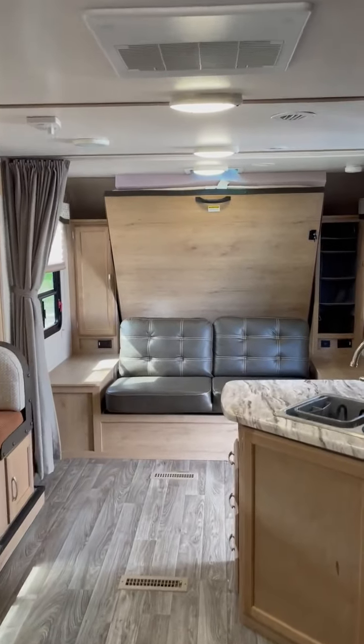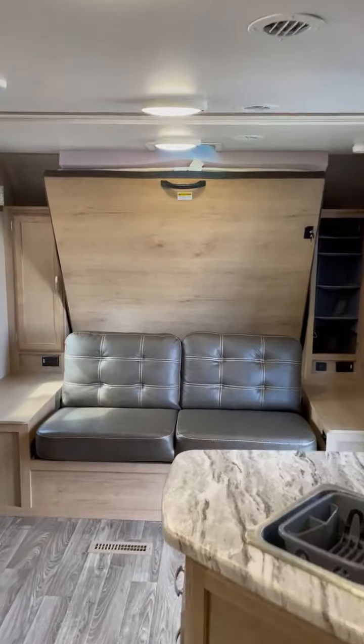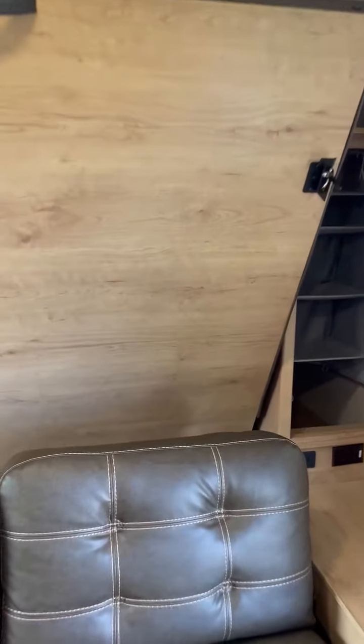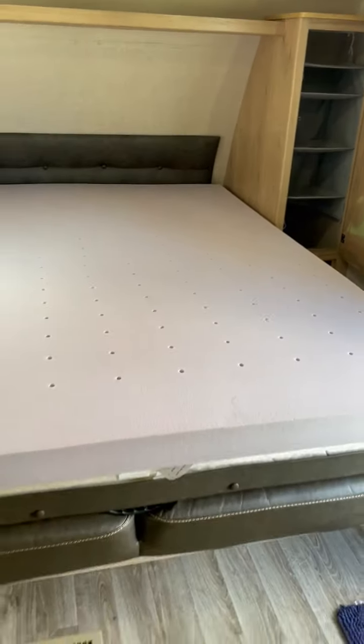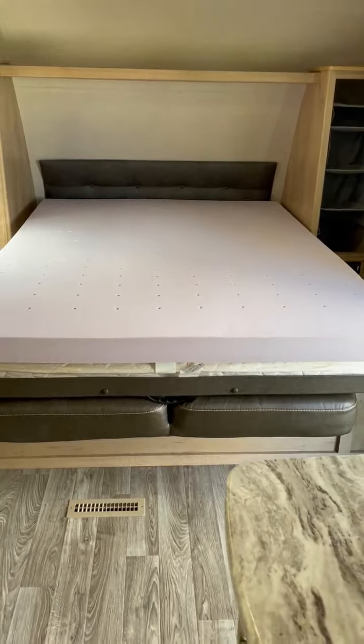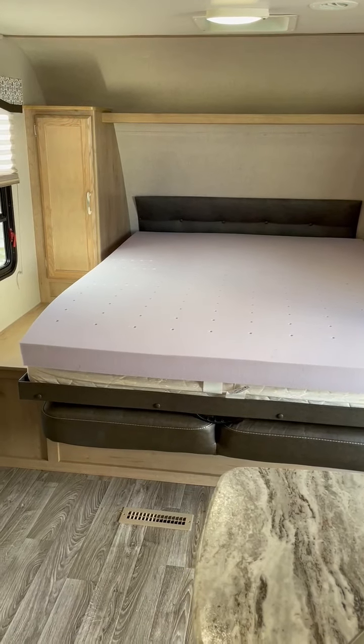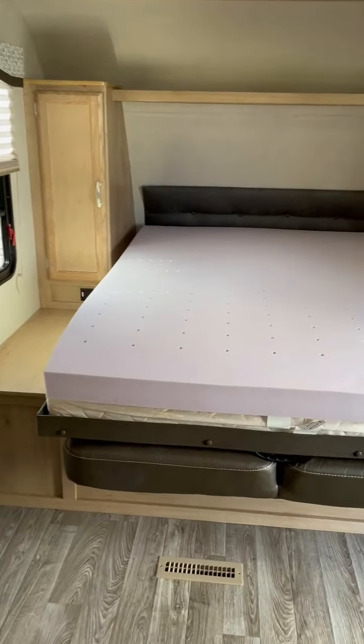Look at the space you have on board here. This is the 2201 — it's about 27 feet in actual length. If you fold down this sofa and pull this down, look at that. As I mentioned, it is fully equipped. Everything you need to go camping — we call it turnkey — you have it on board.